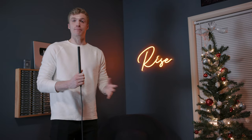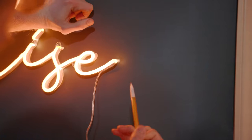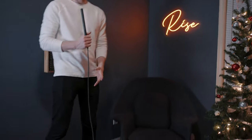I got it on Etsy, which is an amazing website — not a paid endorsement. It really is a cool website where you can get really cool custom artwork. So I got this custom neon sign right here. It is wired in, voice controlled, and controlled by my phone to turn on and off and dim.